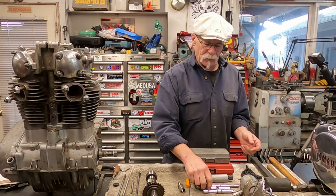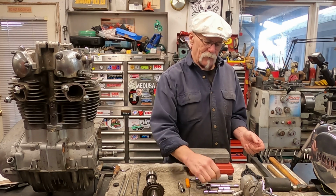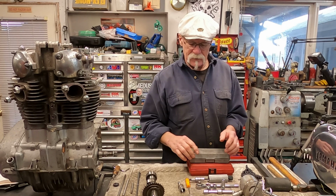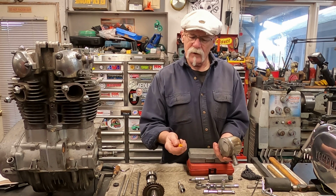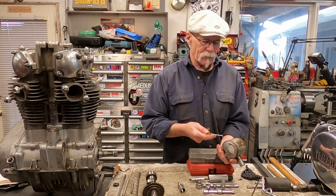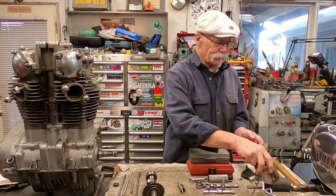General tools for the top bolts and everything. 17 millimeter, 12 millimeter, and a 10 millimeter should handle it. Another thing that I didn't touch on is a nice little fork deal for pulling out the little keeper clips inside your piston.